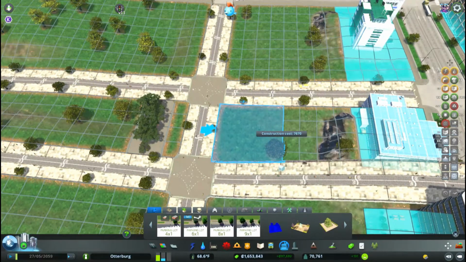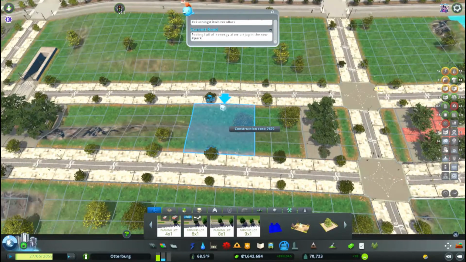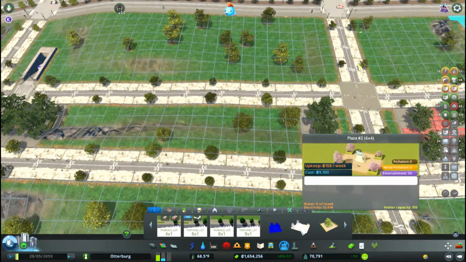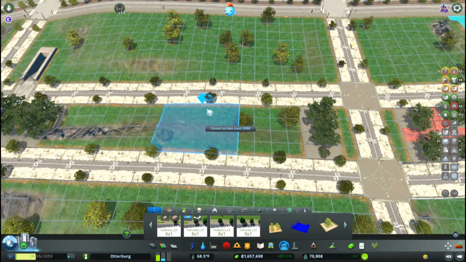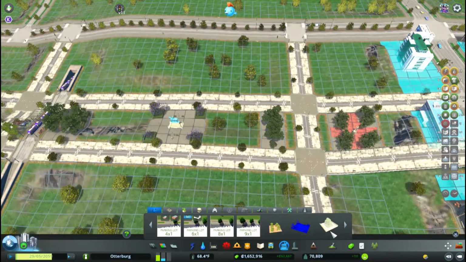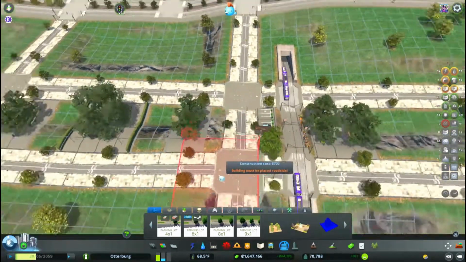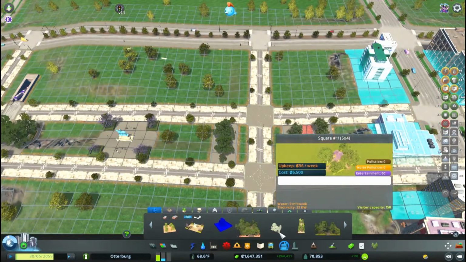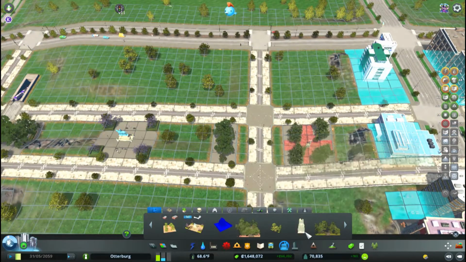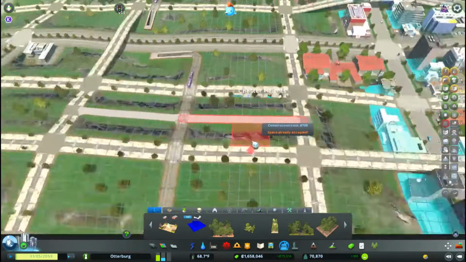Plaza. Yeah, that's cool. Let's do 6x4. That's pretty cool. Yeah, I'll put a plaza in the middle. What if I did this? Just have some buildings sporadically in the middle. This is 5x4. 4x4. 13x3. Man, that's so cool. Let's see here.